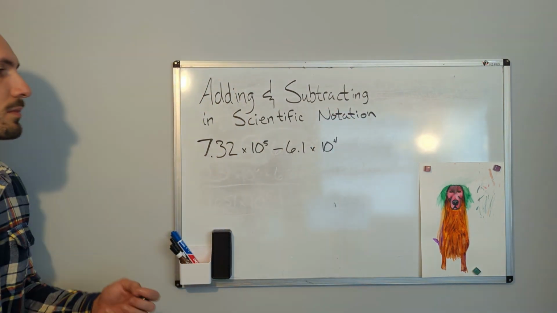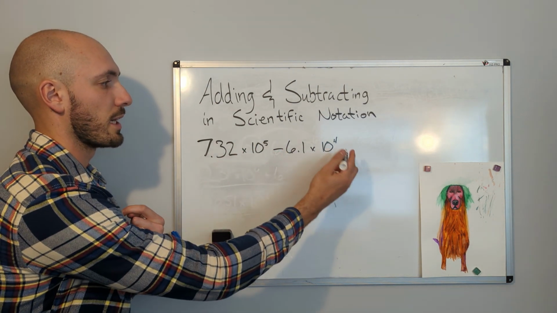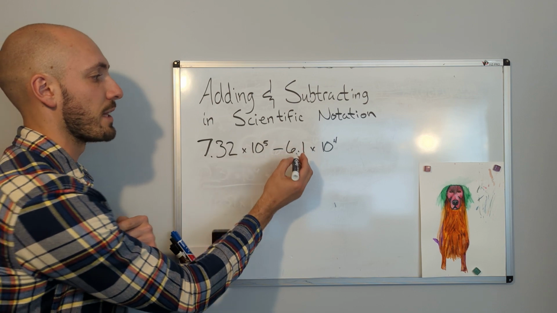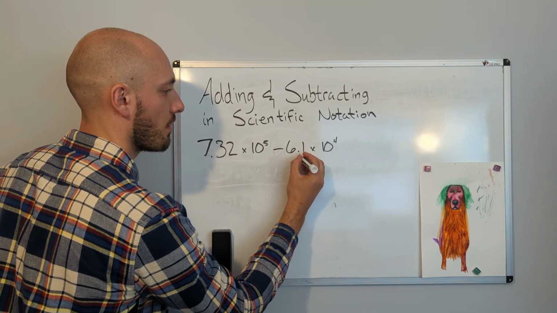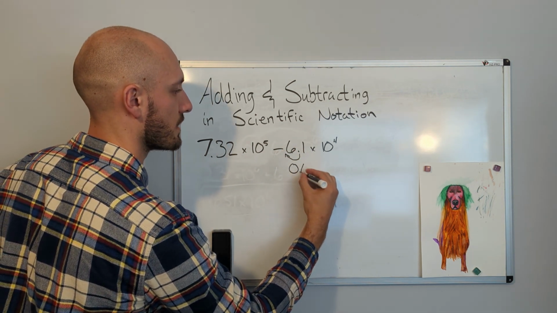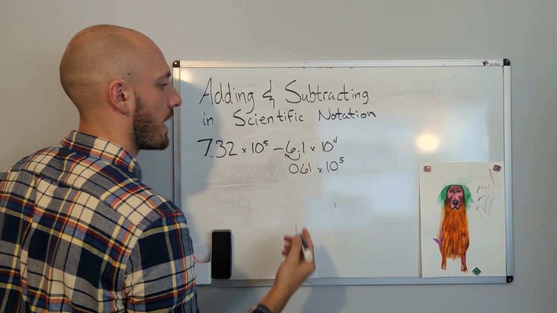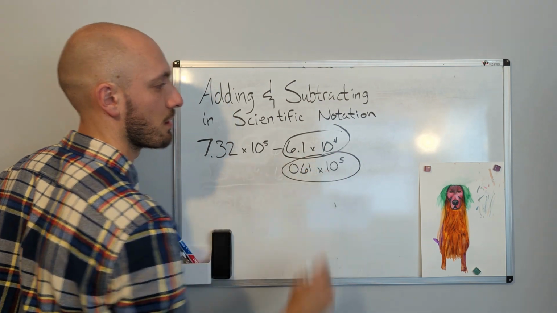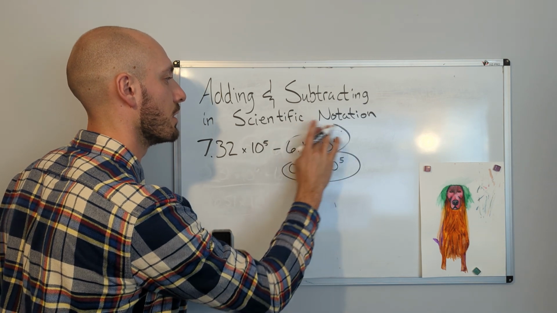Okay, so same thing. We have to make it so that our exponents are the same. So I'm going to take the smaller exponent again, the 6.1 times 10 to the 4th, and make that into a 10 to the 5th. To do that, I need to make my coefficient smaller because I'm making my exponent bigger. So I'm going to take this 6.1 and move that decimal point one place to the left. My new coefficient will be 0.61, and I will raise my exponent by 1. So I have 0.61 times 10 to the 5th. It's important to know that these are the same number. They just look a little bit different. That's why we're able to do this, because we're not actually changing the value of the number.